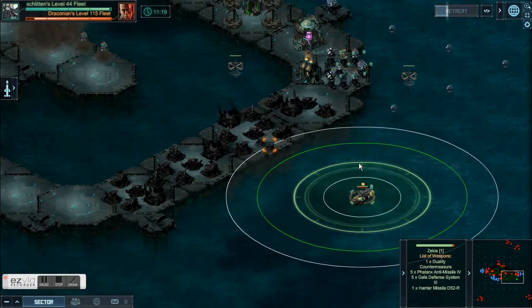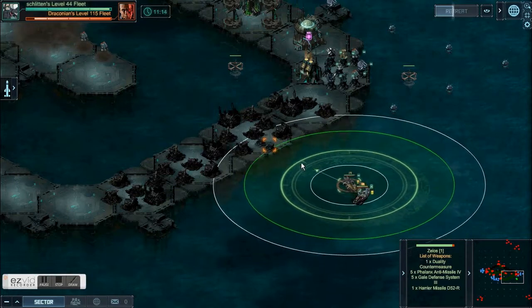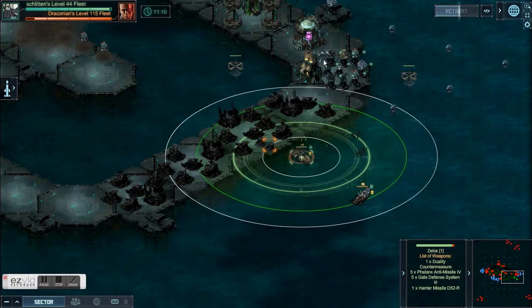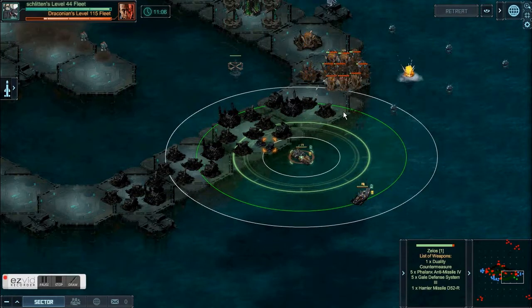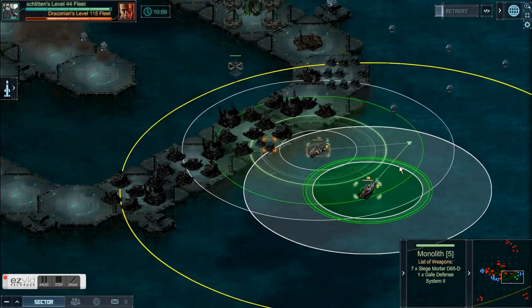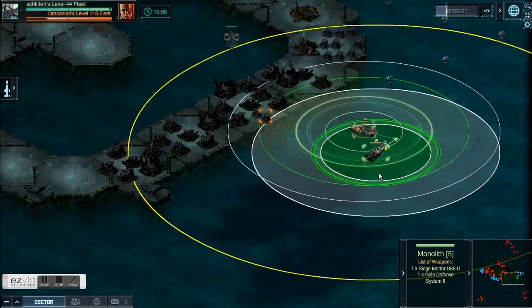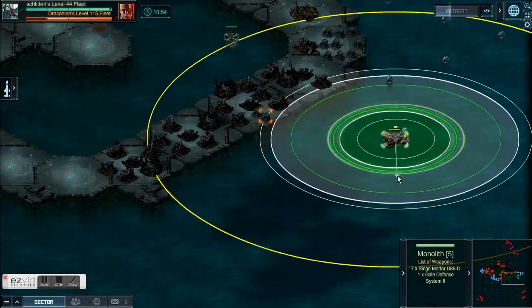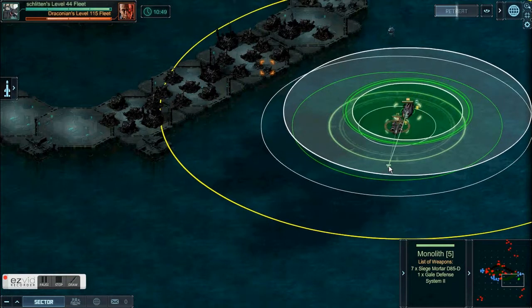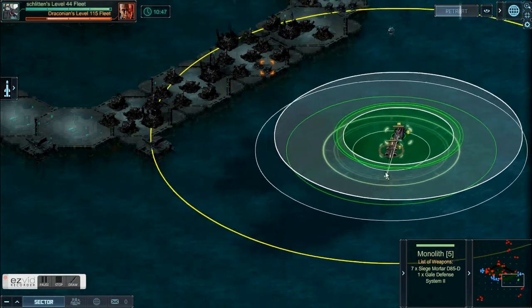Okay, now here it gets a little tricky. Gotta stack fleet, bring the monos and the Z-loss around. We gotta come back down. You want the monos close to the Z-loss for this. You can't forget this fleet, or this fleet will eat you up. And keep moving. Don't stop for them. For some reason, if you keep moving, you get less damage from missiles.